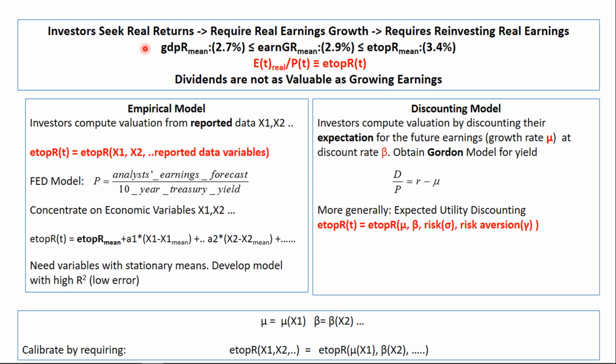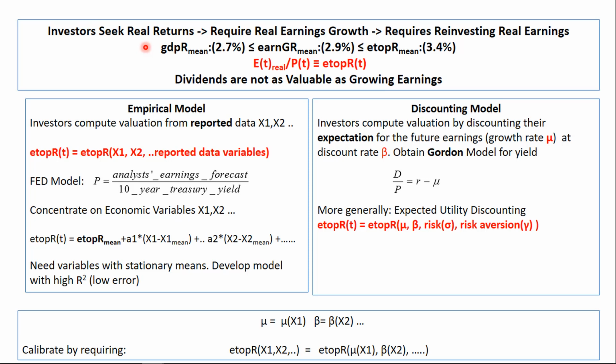The stylized facts, as they're sometimes called, that you should be paying attention to are that over the database we studied, and these relationships are roughly true over the last century, the growth of real GDP was about 2.7% a year, and the real earnings growth rate was about 2.9% a year, and the mean of the earnings yield, although it fluctuates, is about 3.4%. So what one has is a picture of an investment picture where the real earnings growth is very comparable and limited by, some practitioners say there's a speed bump by, real GDP growth.